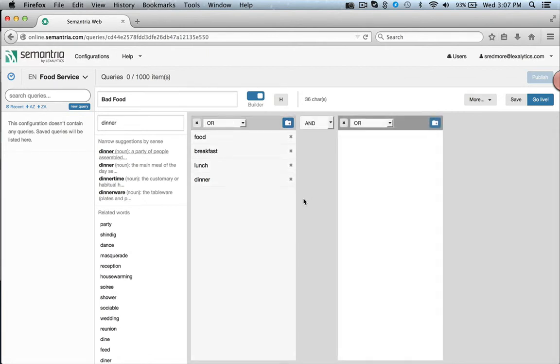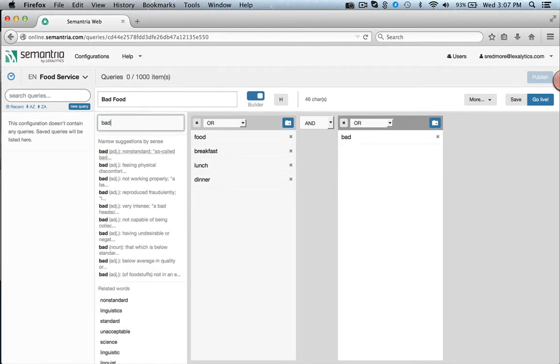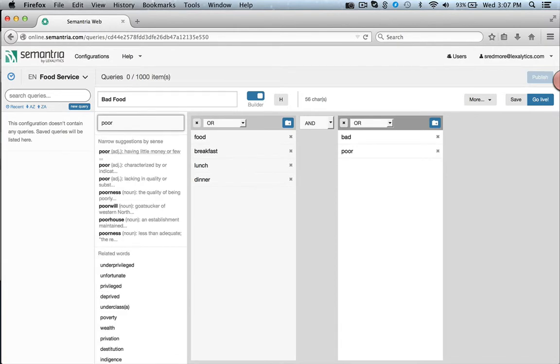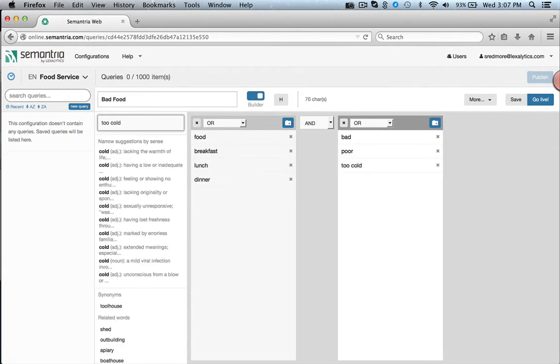So we add another column here, and we can say AND, and may not want the AND, but let's do bad, poor, and too cold, because sometimes dinner should be cold, like say if you're having sushi. With an AND, it just means that this occurred in the same document as food. What we really want is did they include, were they close to each other? So do say, were they within 5 words of each other? WITH may be more appropriate, but just do NEAR 5 for right now.